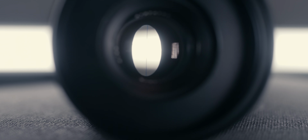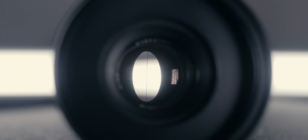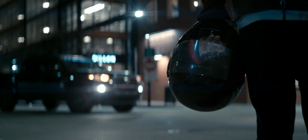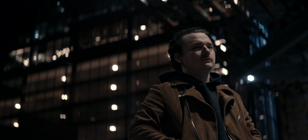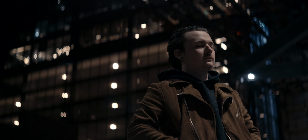Now with that said, because I am using the Iron Glass Cine modded version of this lens, I do have an anamorphic mod on the lens, and so you may see some oval bokeh and some additional flaring to mimic an anamorphic lens. But with that said, overall, I love how this lens performs. I've always loved how this lens performs. And so with that, let's go over and talk about the build of the lens.